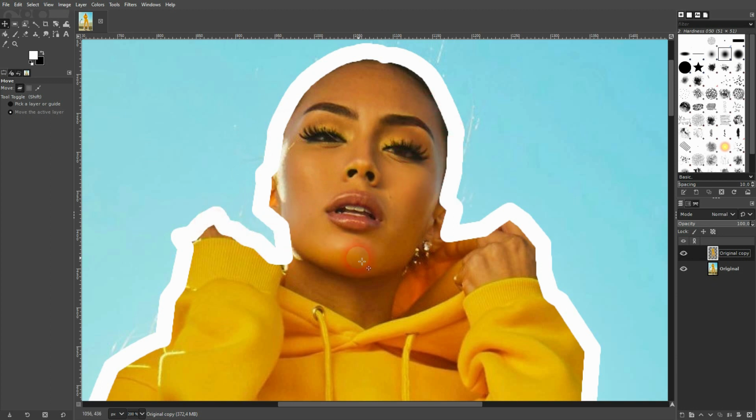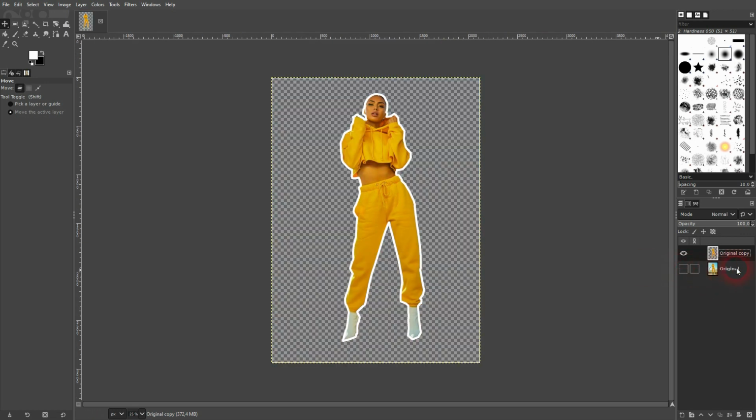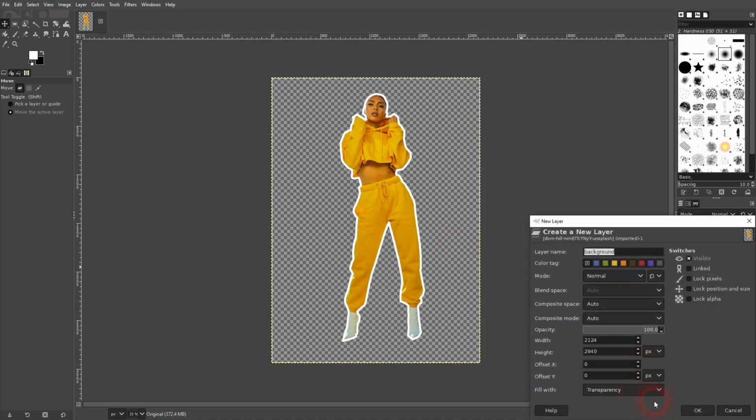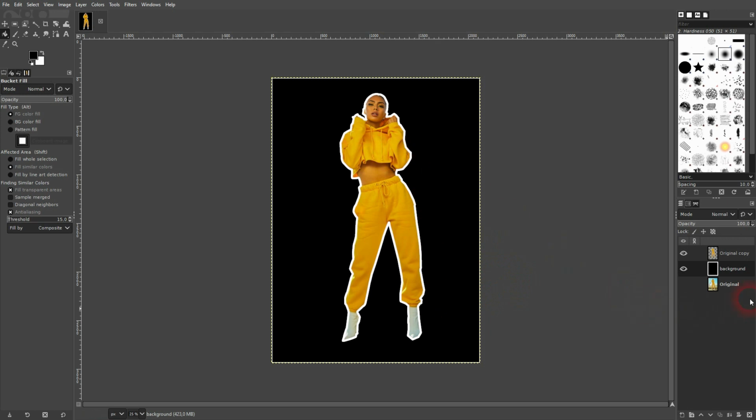Even if I give this now a high contrast background, let me make that black. You can see we could get easily away with it in a YouTube thumbnail. So if you don't want to invest that much time, you just want to have a quick result, just try to use outlines and you can get easily around having to fix all of these little details in your selections. As I've said, the same image can be found in the video description. Try to work on that yourself and then come back for the next project.